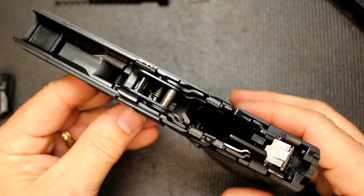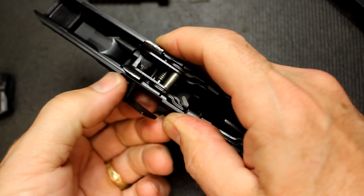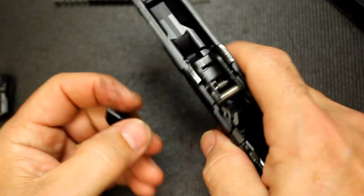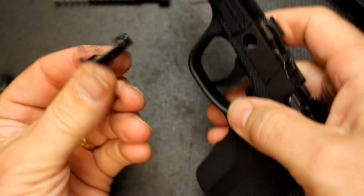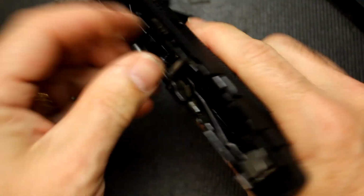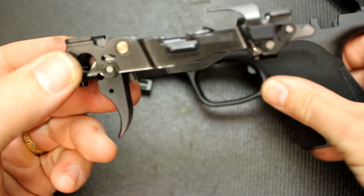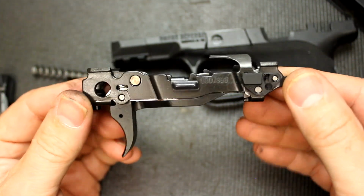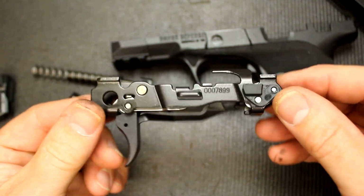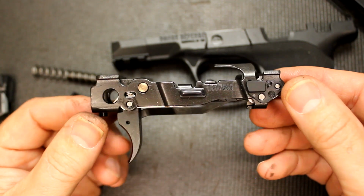But here in the frame is where the biggest difference lies. Right here with your takedown lever, lift it up just a little bit and pull it out. There's a spring right there that will kind of hold it, and you've got to just get past it. Now from here, just take the front rails, and you can use a screwdriver, or you can just pull it right out. And as you see, the entire mechanism comes right out, just like the SIG P320. Very modular. And this is the gun. This is the serialized part, and this is what makes up the firearm according to the ATF.